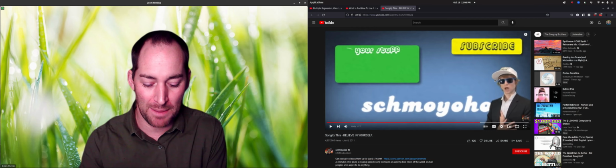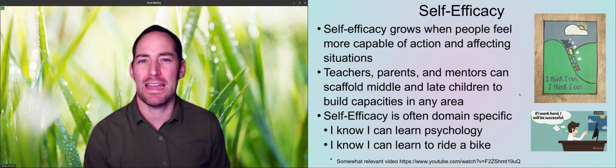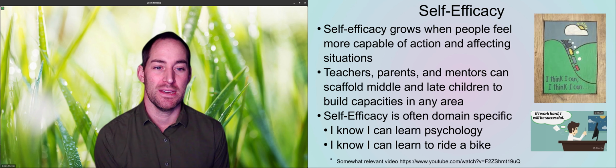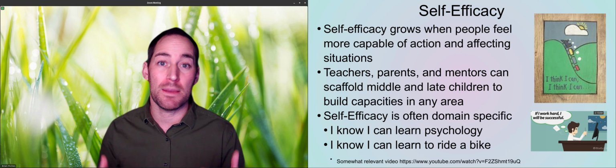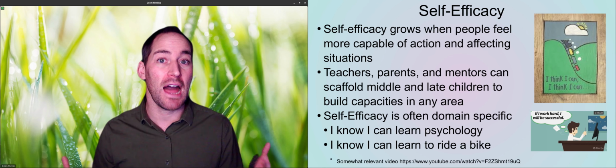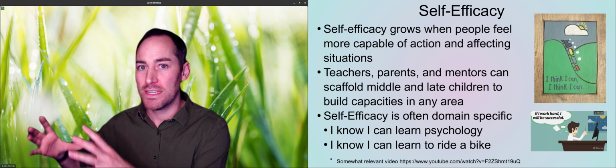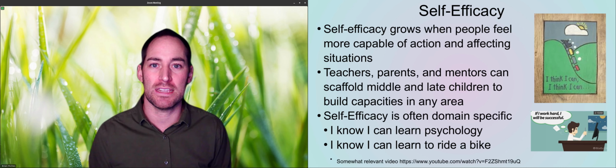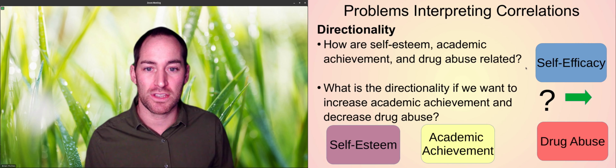So great example of self-efficacy growing in that situation. You might have some ideas now of how self-efficacy might be related to self-esteem. A statement like, "I know if you keep practicing, you can get better and better," that's high self-efficacy. Saying something like, "I'm happy of myself," that's very much self-esteem. If you practice, you can do it, that's high self-efficacy. So hopefully that gives you some suggestions of how these variables might actually be related.